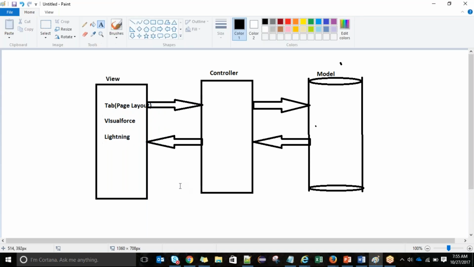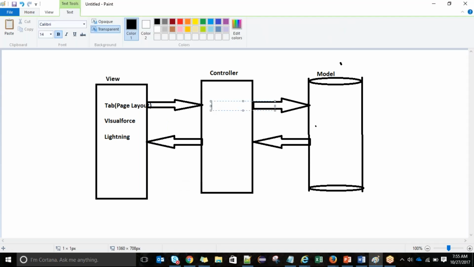Using these three things, we will provide the view. Now, in Salesforce, controllers can be implemented by using the Apex programming language.